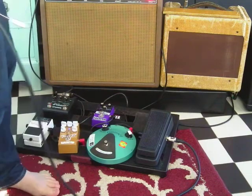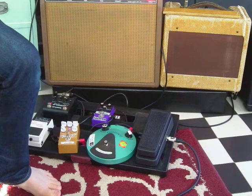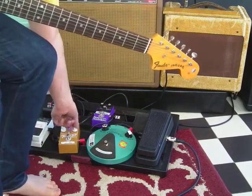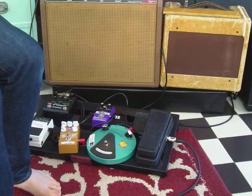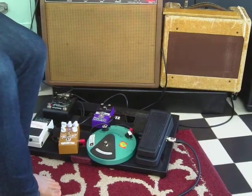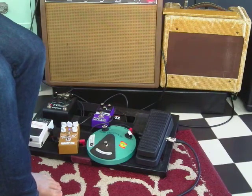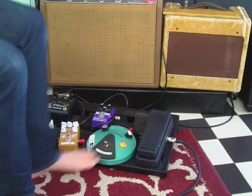Just got a Wampler Tweed 57. I like it with the inputs linked. It's got good gain on it. Treble cranked up a little bit. Let's combine it with a fuzz bass.